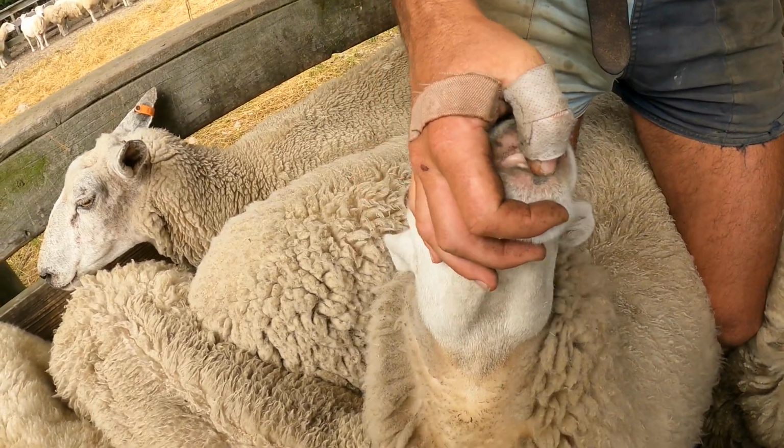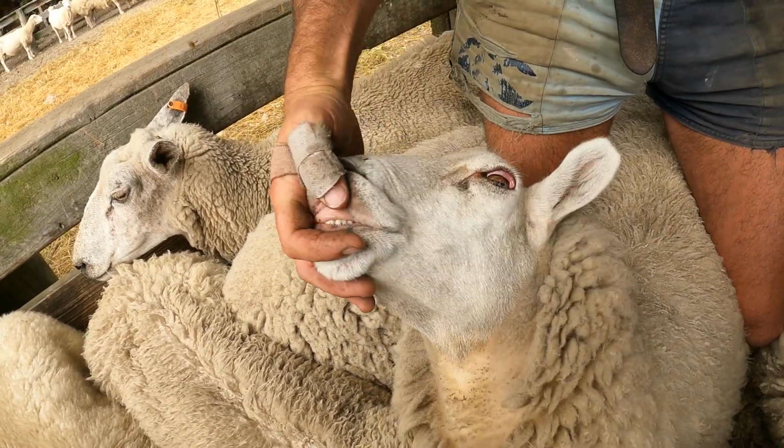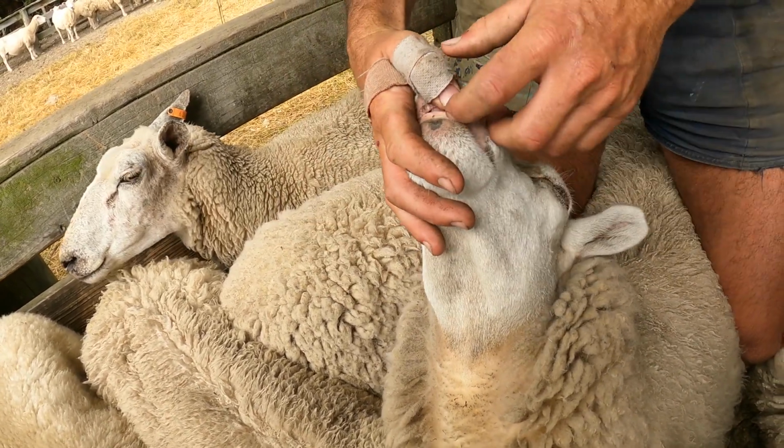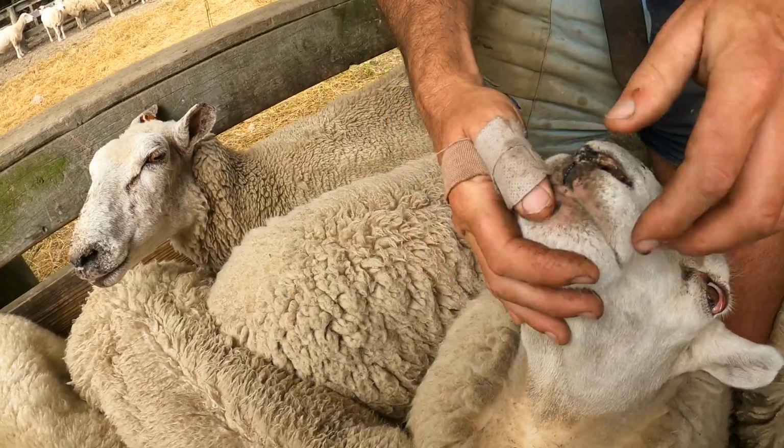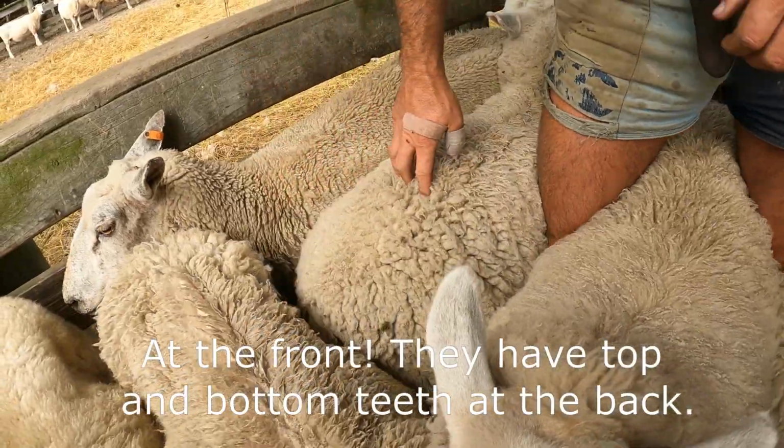But a full mouth, just in case you didn't know, is never on the top. No, there's a hard pad on the top. It's only ever teeth on the bottom. Yep, a lot of people don't know that. I didn't know that.